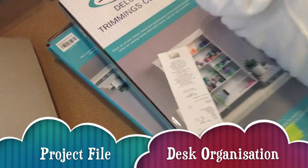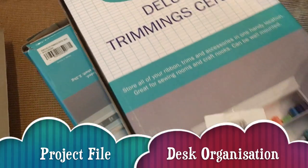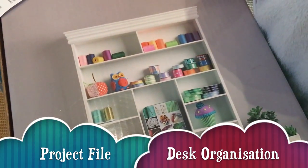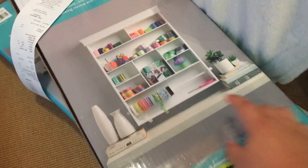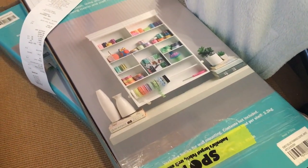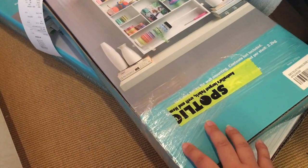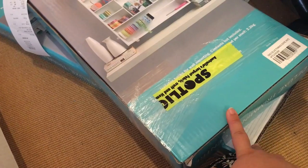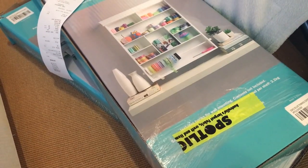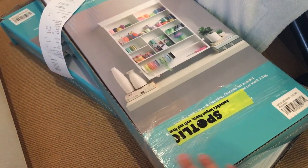The other thing I picked up is this - two Semco Deluxe Trimming Centers. This is what they look like. I always see them in other people's craft setups and I always thought they looked really gorgeous on the walls, but I could never find them for cheap. These were on sale and reduced down to $21 each. I had a $10 gift card as well, so I paid $36 for both of them in the end, and I'm really happy with that.